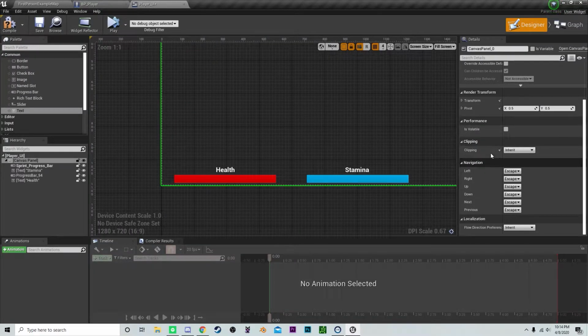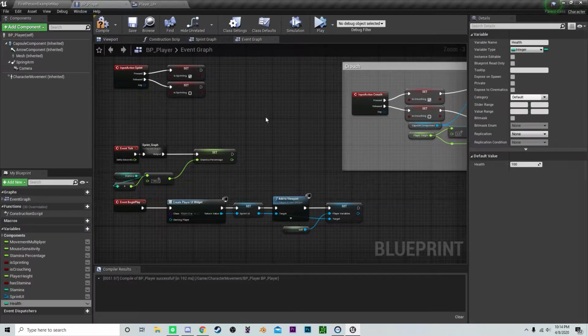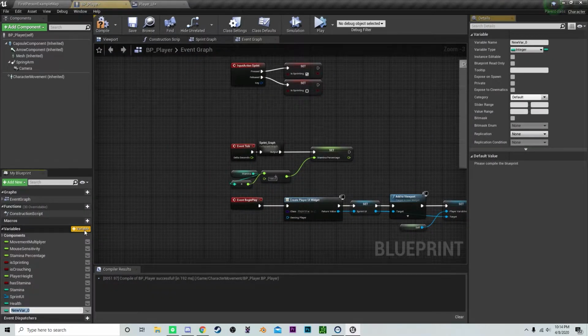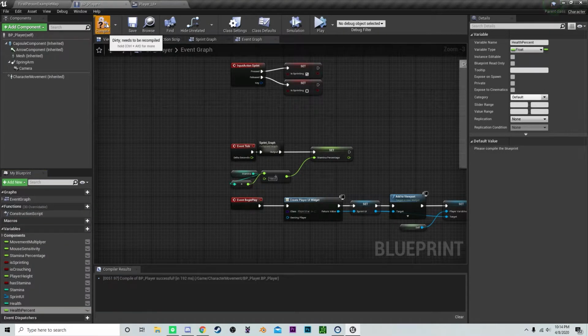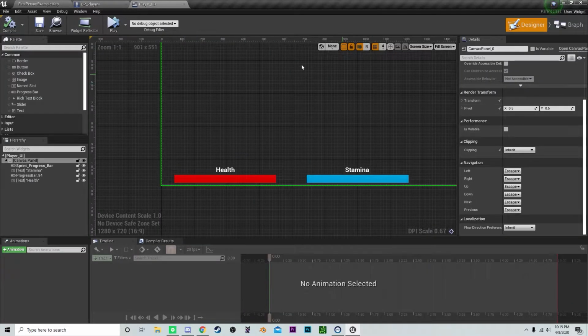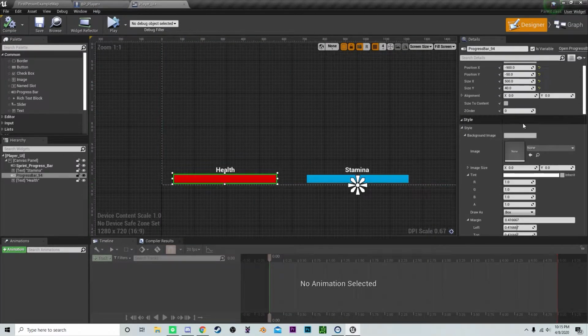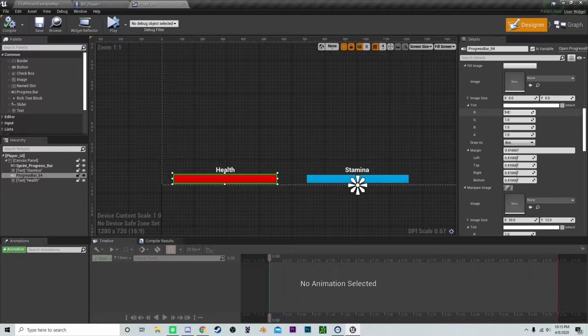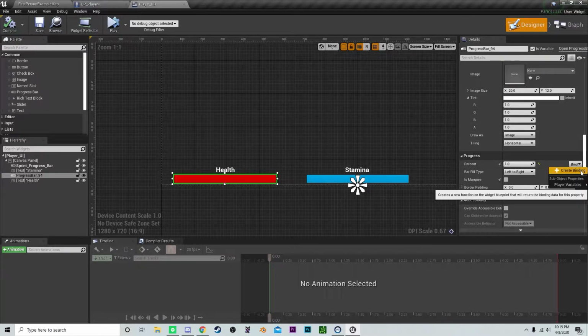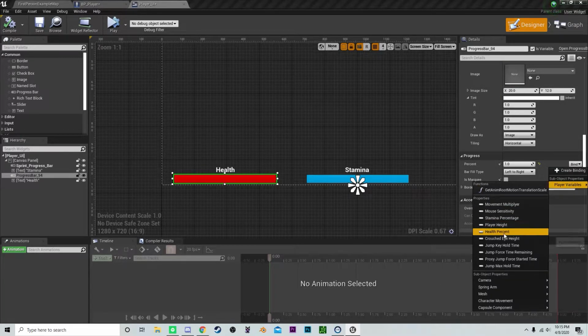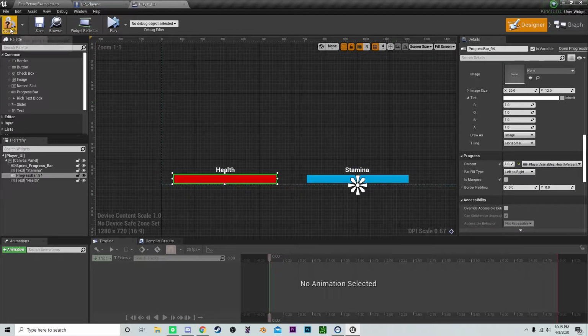Okay, before we bind the health, we actually have to create another variable which is called the health percent, and change this to a float. Let's save that. Let's just change that to 1 for now. And we have to bind this progress bar to the percentage. Here we go, health percent. So that is set up.